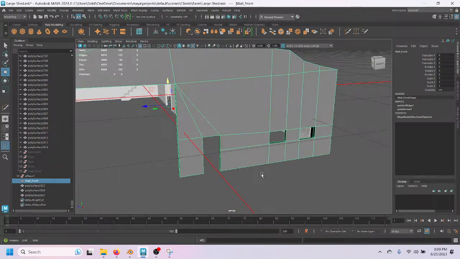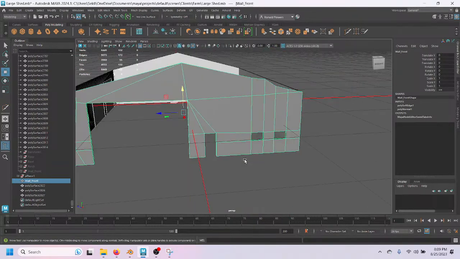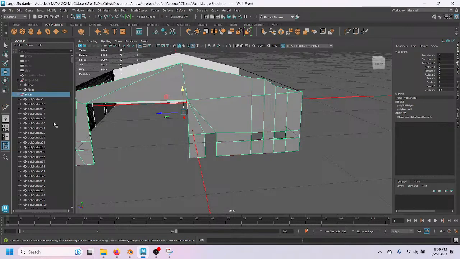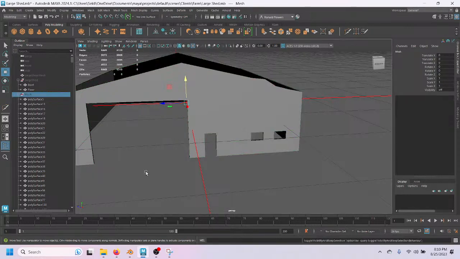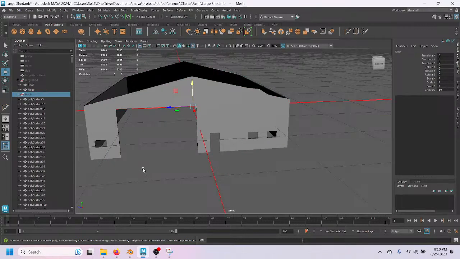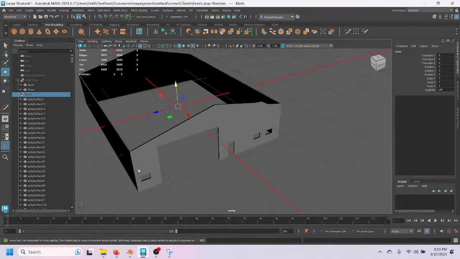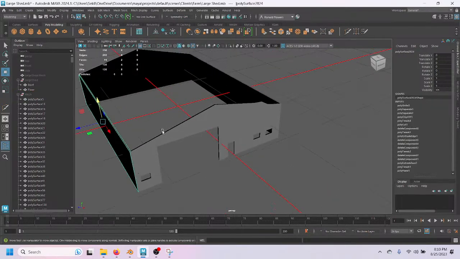Now it's time to do some reducing or reduction. And I will actually hide the thing that I'm not using, which is the main mesh. Okay. And these are my other walls.